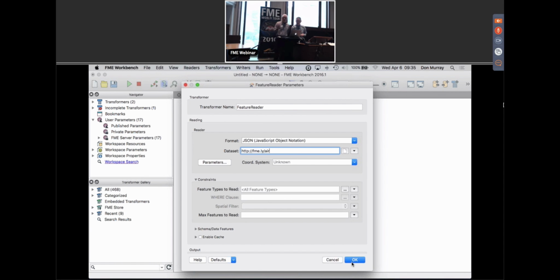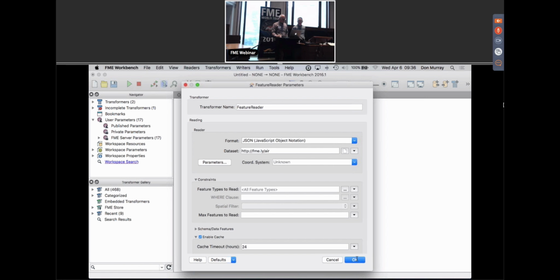One of the things I really like when I'm reading web data with the feature reader is that I just do this: enable cache. That means I'm going to read it once as I'm authoring. I'm not going to be hitting that web service every single time I'm testing, because A, it's slow, since I have to pull the data across the wire. The second thing is sometimes the other end gets really upset. I've actually been blocked from a site because they thought I was doing a denial of service attack. And it's hard to get back on. Who do you even contact? So I'm going to do that, and 24 hours is fine.